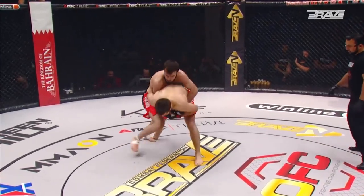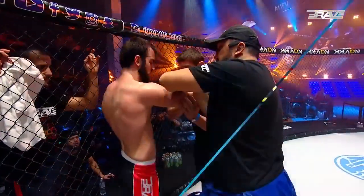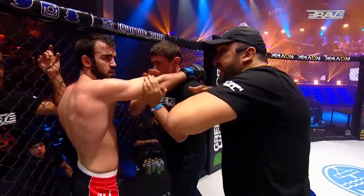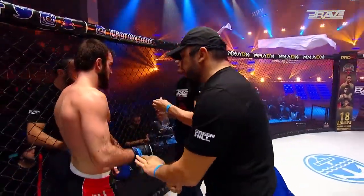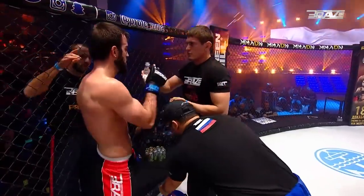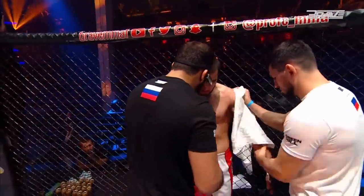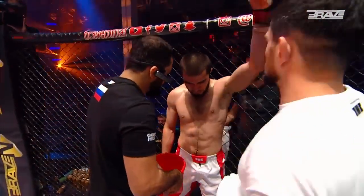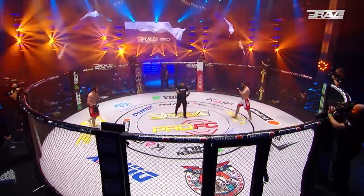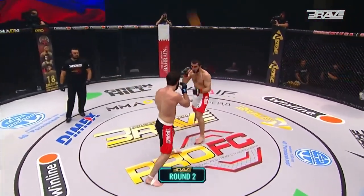Absolutely great shot. A staple of the Sanda system. And again, I don't think Abdulkhalikov realized just how much he hurt Artur Aliev with that final shot that resulted in them going to the ground. But again, as you say, if you're in the corner of Ali Abdulkhalikov, you're going to tell him, just go out and do exactly what you did in the first round there. Close the distance with those kicks, with those long, rangy strikes.